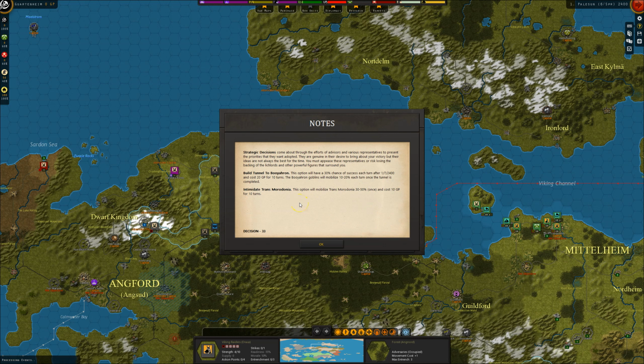If you build the tunnel, there's a 30% chance each turn after the 7th month that the Buyaron goblins will mobilize 10 to 20% each turn, and once the tunnel is completed. So basically, and I'll show you this on the map in a moment, you'll build a tunnel through the mountains to get to the south of Guildford. The other option is to intimidate Transmoridonia. The Allegiant will move 30 to 50% once, and it will cost 100 gold pieces in total.